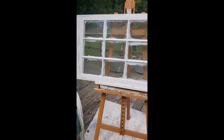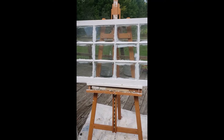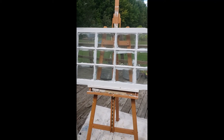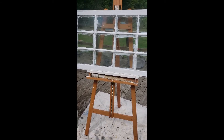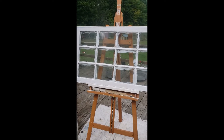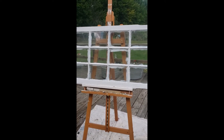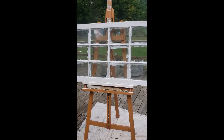I think a lot of people don't realize - especially artists who work with old windows, whether it's mosaic or paint or whatever - there's a lot of time and energy and product that goes into even getting the window ready before you can start to think about the artwork. I've been working on this window for hours and it won't be ready for artwork for a day or two. That's why they say starving artists - I'm never going to get the money for the time and effort I put into one of my paintings. Sometimes the artwork really is the easiest part, and that's not easy - it's just less labor intensive.